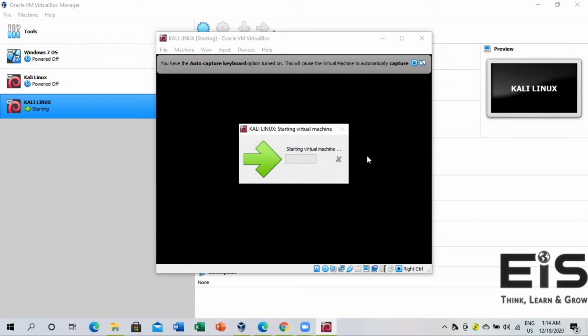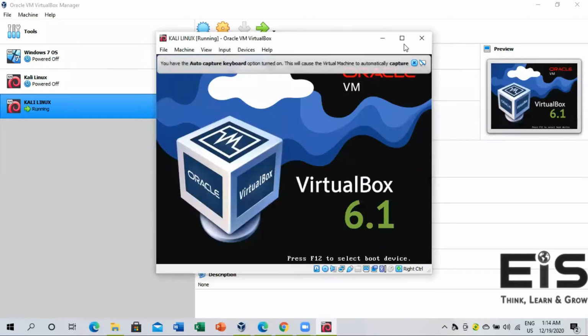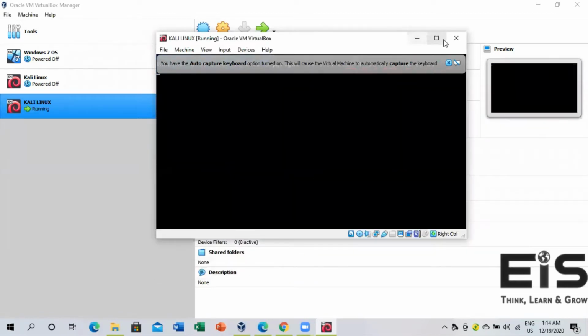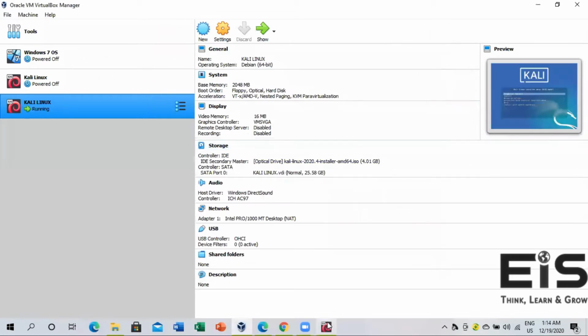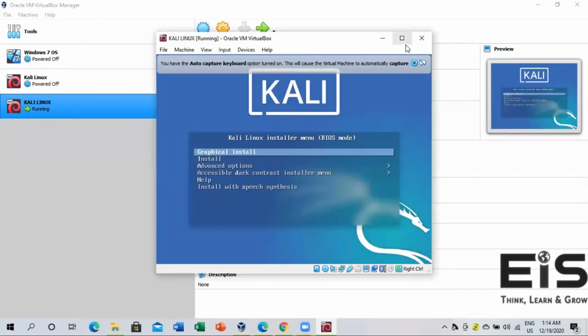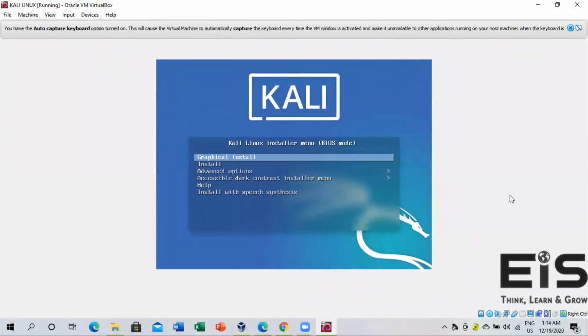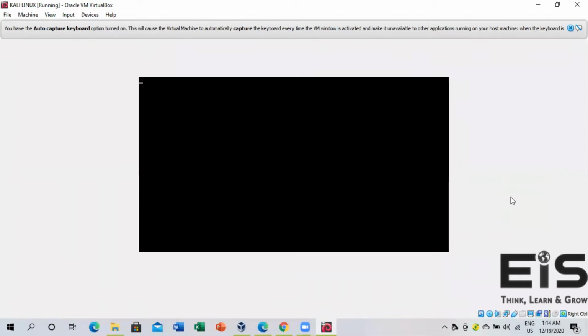It will start the virtual machine right in here, like this. So it will start installing the Kali Linux.